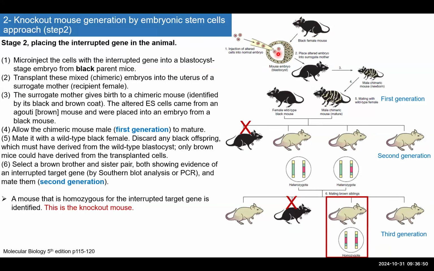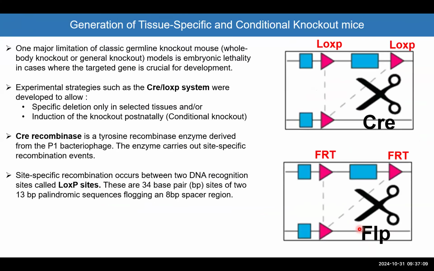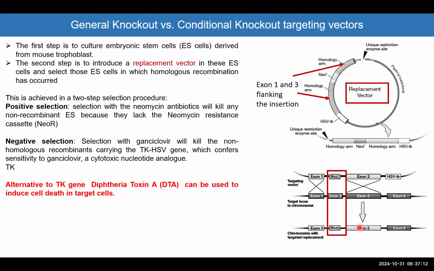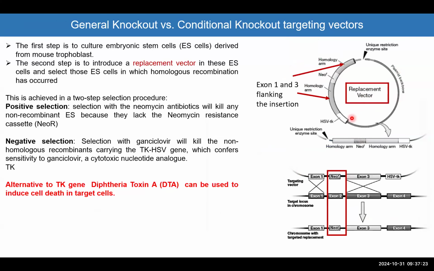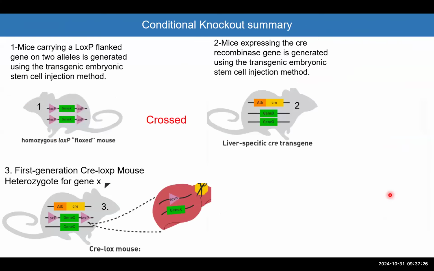So you put the cells of the LoxP site modified gene into an embryo of a mouse that has been pregnant, and then you will get the first generation chimera, breed again, you get homozygotes, heterozygotes, breed again, you get the heterozygote. So that is all that you did in order to make that mouse that I'm showing. The only exception is that you're using this type of targeting vector and not this type of targeting vector. And then you will have this mouse. Okay?